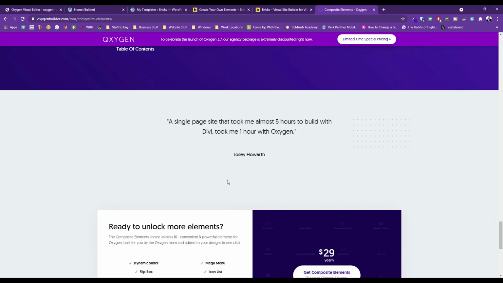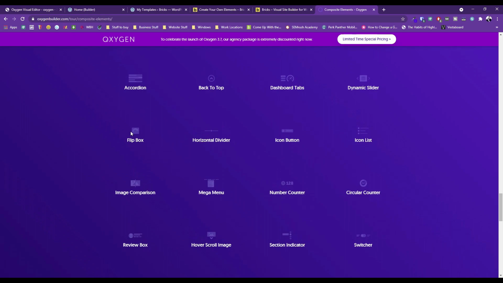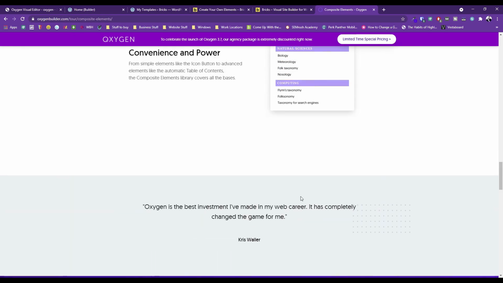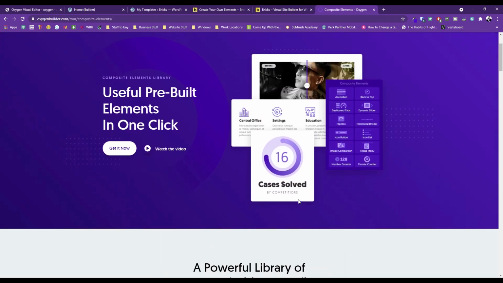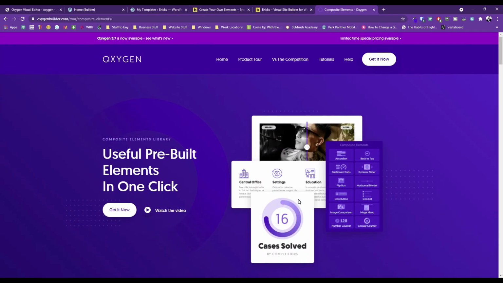An important note is that Oxygen did give all of these to anybody who's had a yearly license, a lifetime license. And I think that that's really cool. Oxygen's done a good job of making sure that they incorporate their old-time users who have supported them from the beginning. And I think that is a really, really strong stance.